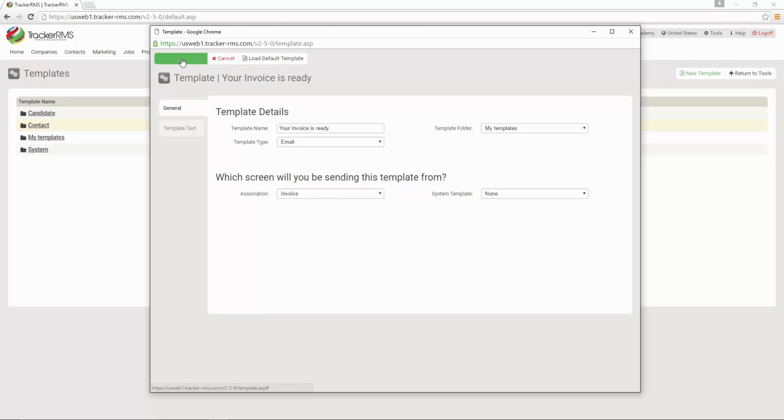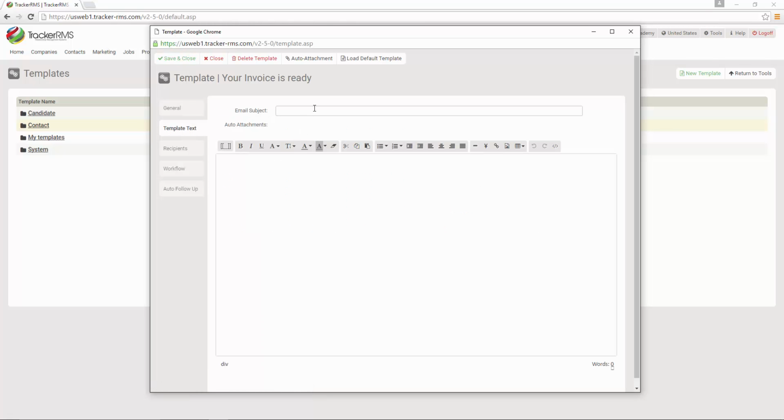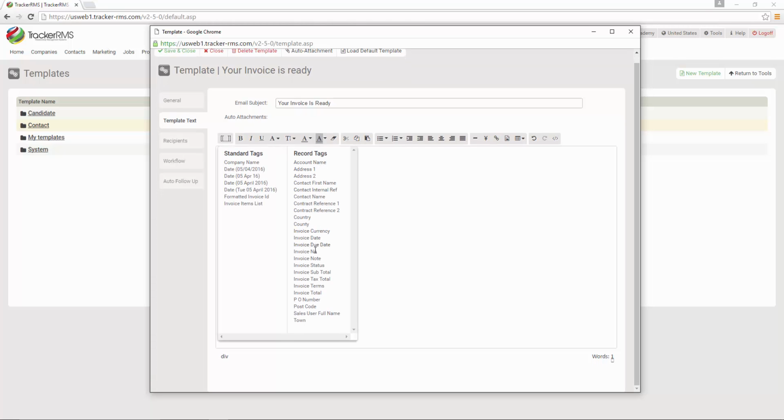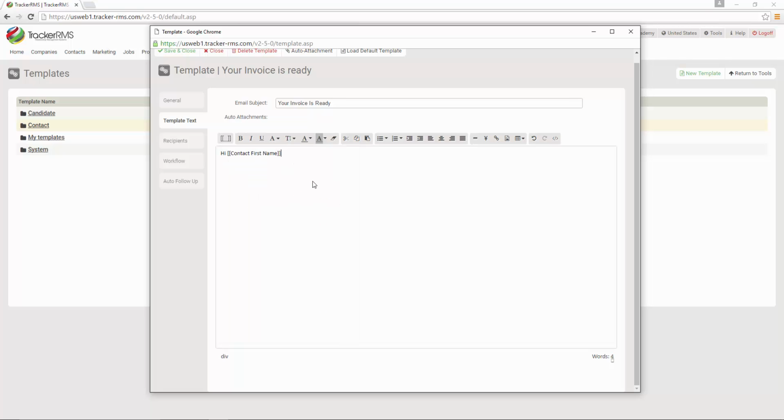If you hit save and continue, you can now go into the template itself, and you could say, your invoice is ready. Down below, this is where you can start to build out your email. You can use your tags to put in the information, so you can have their contact first name, and you could say, please find attached your invoice.